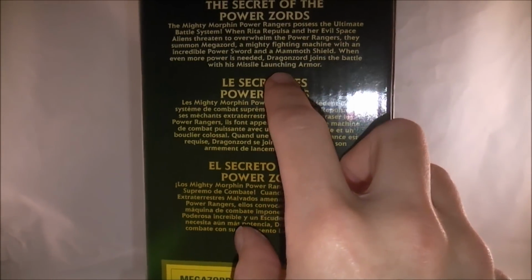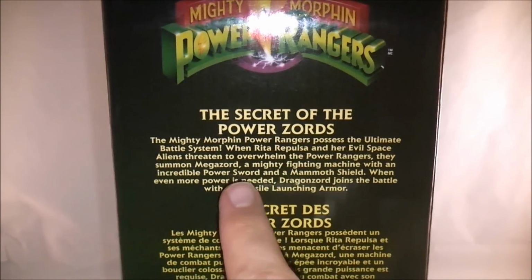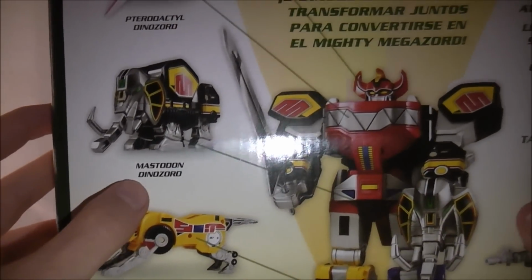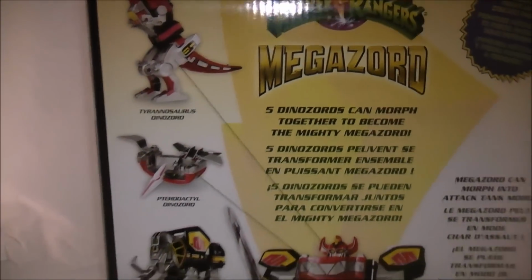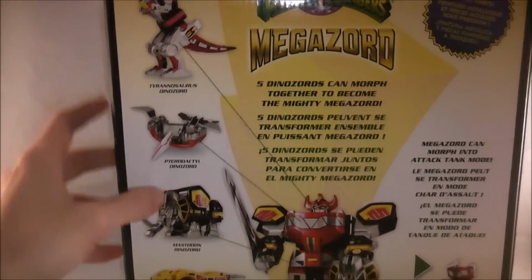And I just want to point out here, once again, I'll pause it here if you want to read it. I like how it talks about the mammoth shield. And then on the back here, it says Mastodon, because in Zyuranger it was a mammoth, but they changed it to Mastodon for the name here. Anyway, on the back it shows you the Zords you get: Tyrannosaurus, Pterodactyl, Mastodon, Saber-Tooth Tiger, and Triceratops.